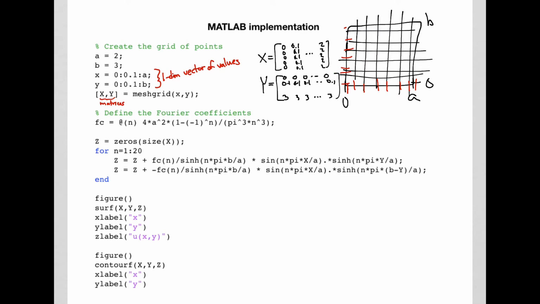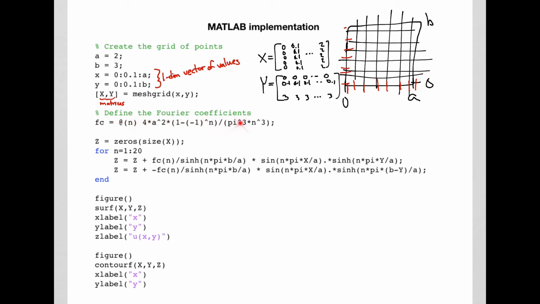And these two matrices have the same size, so that I can do calculations. If I do the calculation in the second row, second column, I have the second x and second y, and I can do a calculation in terms of those values. This gives us the advantage that I can do my calculations for all values in the grid at once.